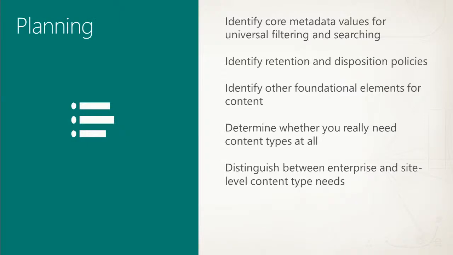You also want to figure out, do we need content types or universal metadata values in the context of just one project? Do we need them in the context of one site collection? Or do we really need them everywhere? That's going to make a difference between defining my content types inside of a site collection or syndicating them through a content type hub, which is really useful, but somewhat limiting, which we'll get to. So you don't want to default to this cross-site collection content type approach unless you really need it, because even though it sounds like a good idea to start from the beginning coming from this authoritative source, there are some drawbacks when you do that, which I'll go into.